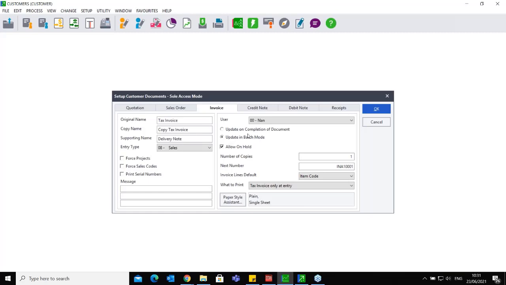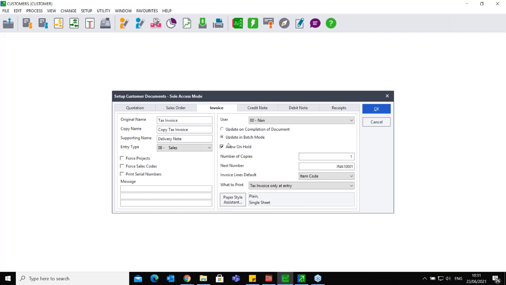The only thing I'll make you aware of in this option is users can actually go back to those documents that are sitting in a batch, edit the lines there, and take out what was on the original document. So you end up with a situation where the document that was printed originally and the document that was updated later have got different values or even different lines. So it's very important, or you should be very wary when you use this option. But otherwise, if that's a requirement for your company, you only update at the end of the month, then yes, by all means, you can choose that option. Just be wary of how the users use this option as well.